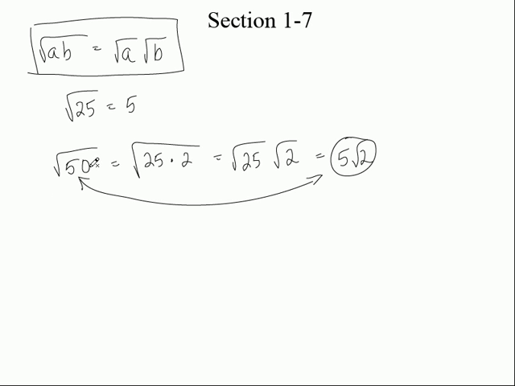Some people look at this and say, well, that looks easier than this. All I've got is one number under a square root. Here, I've got two numbers, one outside and one inside. That looks more complicated. But it's kind of like reducing. I took it into its simplest form. I took the square root of 25 and made it into a whole number. So the more whole numbers I have, the simpler it is. I wouldn't use the word easier, but simpler. You okay with that? All right, let's do another one.